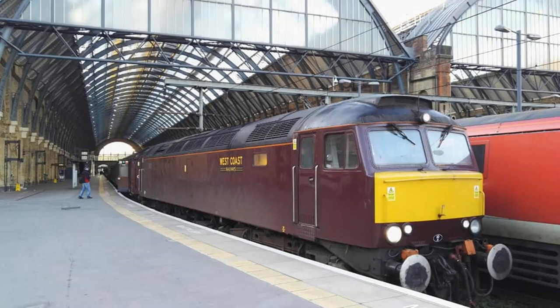Now our next one, Class 57s. Now, if you have a look at a picture of one, if you think it looks like a Class 47, you're right. It is the same body as a Class 47. But what they did, they took the engines out and replaced them with General Motors engines. So that was where the 57 came from. And for that reason, their nickname is body snatchers, because basically all they are is a new engine. They've snatched the bodies off old Class 47s.